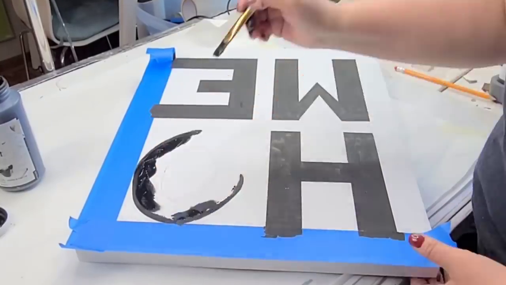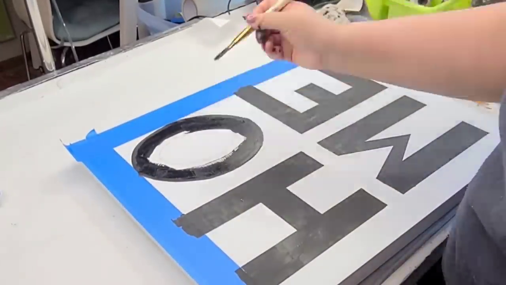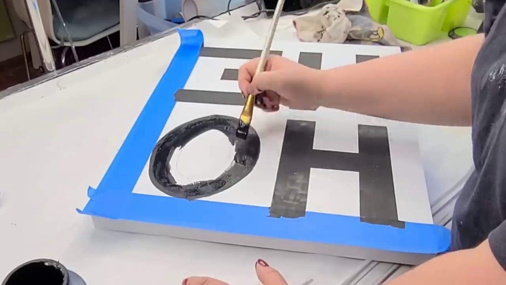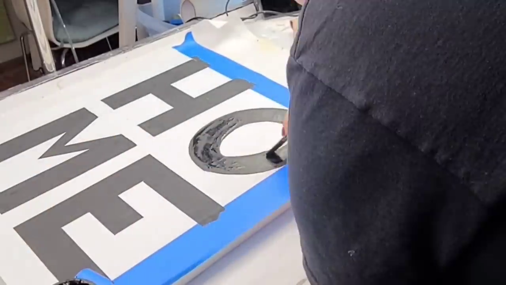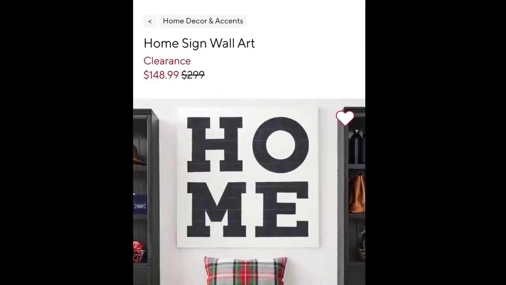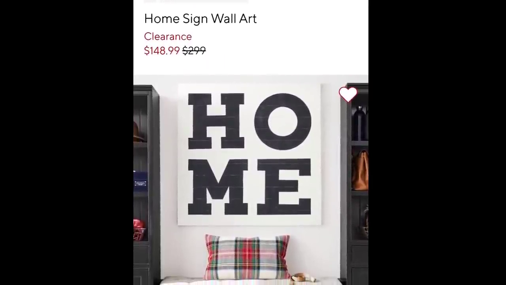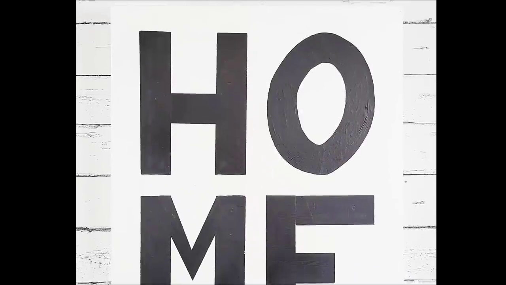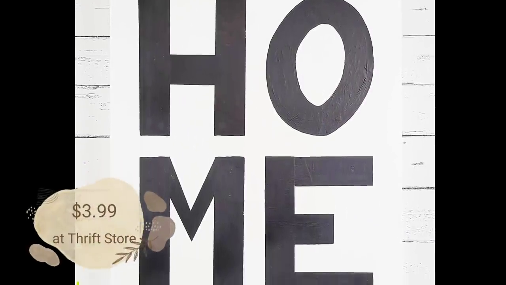So, I'm going to continue to freehand here the O. And that will be the final thing. I did give it one coat of the top coat, the clear top coat from Rust-Oleum, just to seal everything in. And then, it was done. I am going to remind you what the original looked like. It's this beautiful home sign. It was $148.99. And here is my creation. See how the O is like tilted? It irks me. I think I'm going to go fix it now.